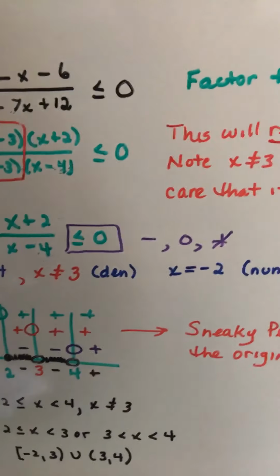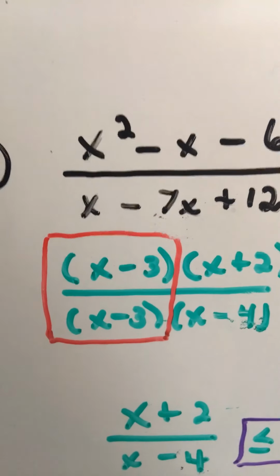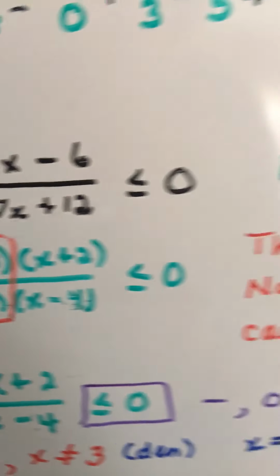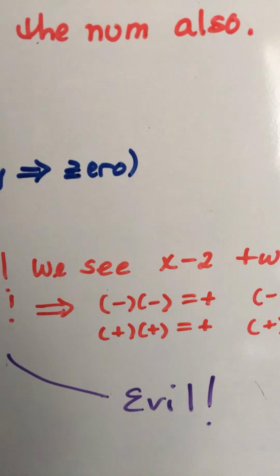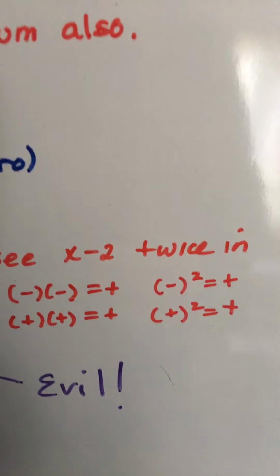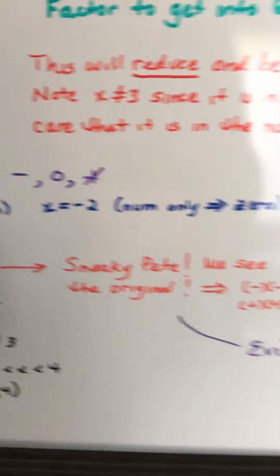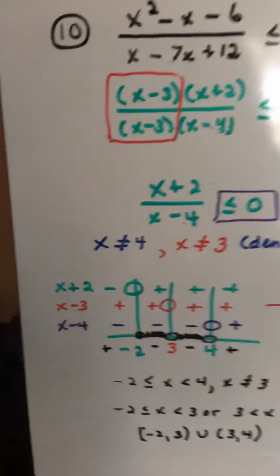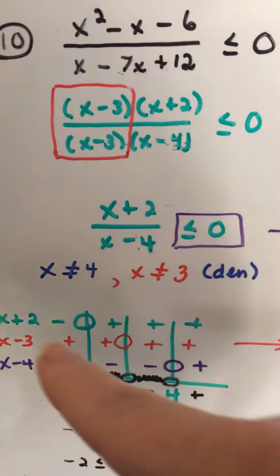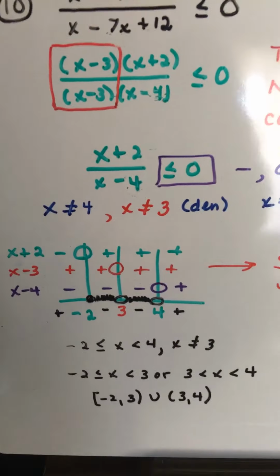Now, what else is unique about this? Look at this. How many times do I actually have x minus 3? Doesn't matter if you're multiplying or dividing. I have it twice. And what do we know: negative times negative is positive. Positive times positive is positive. That is, if we see an even number of negatives, we're going to be positive, and so we have to be careful of this evil problem, because when I do the -3, it's going to be pluses all the way across because of the fact that there's two of them.